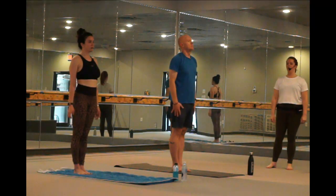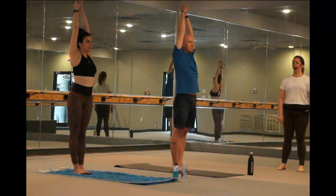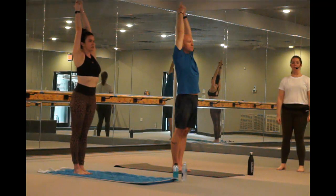Inhale, arms overhead. Palms together. Interlock your fingers. Release your index. Cross your thumbs. Make sure you have a nice tight grip. Hands, palms glued up to the wrist throughout the entire posture.